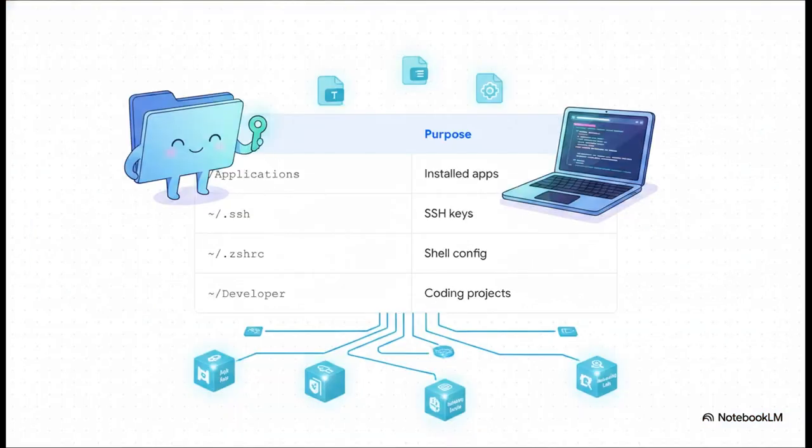Finally, Section 6, Pro Workflow and Security. Let's move to your file structure and see how this builds a foundation for long-term success. Understanding the macOS layout keeps your machine running clean. You've got your system-wide applications folder, your hidden .ssh folder for secure keys, and .zshrc for your shell configs. But the real pro tip here is to manually create a dedicated developer folder right in your user directory. Subdivide that bad boy into projects, scripts, backups, and networking labs, and your workspace will never become a cluttered mess.